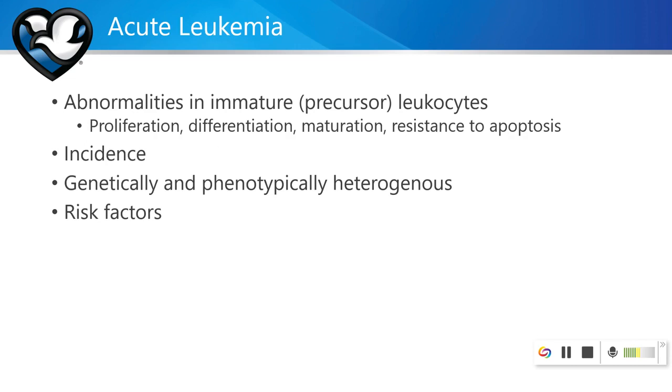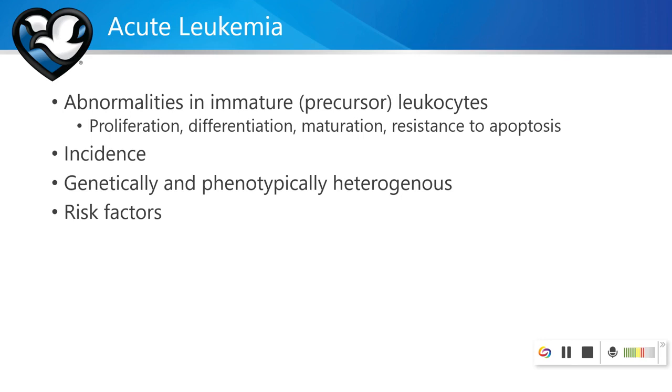Acute leukemias are characterized by abnormalities in immature leukocytes, which are called blast cells. And the blast cells are categorized based on their stem cell line origin. Myeloblasts are from the myeloid line, whereas lymphoblasts are from the lymphoid line. The overall incidence of AML in comparison to other cancers is rare, with the median age of diagnosis between 65 and 70 years. Children can get it, with the highest incidence in children under the age of 1. ALL is more common and accounts for 75% of all leukemias and 29% of all types of cancer in children.